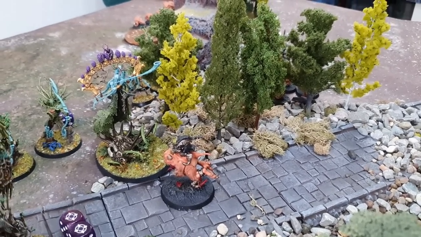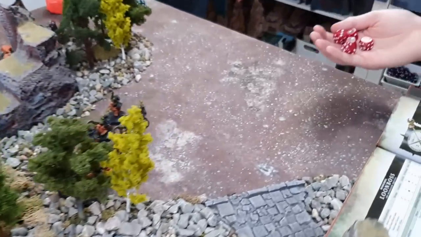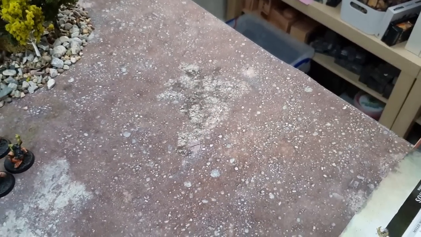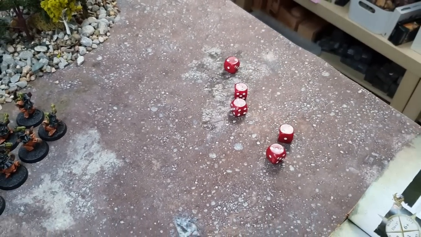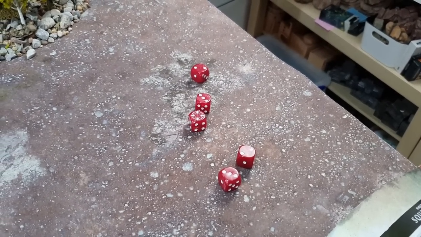Giant squig boss going first. Yep, so he's going to use his Moon Cutter. Five attacks, hitting on trees, and then wounds on twos, because of the plus one to wound from your special thing. Everything wounds. Charged, it's two rend and two damage each.